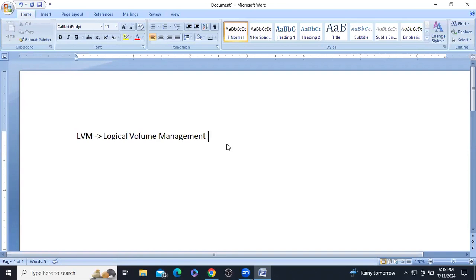So that's why they introduced LVMs, logical volume management. What is the use of LVM? We can increase the partition size and we can reduce the partition size without losing the file system. Means without losing data, we can increase and reduce the partition size. It's very helpful in a real-time environment. According to your requirement, you can increase the size of your storage without losing any file system. I hope you got it, guys.